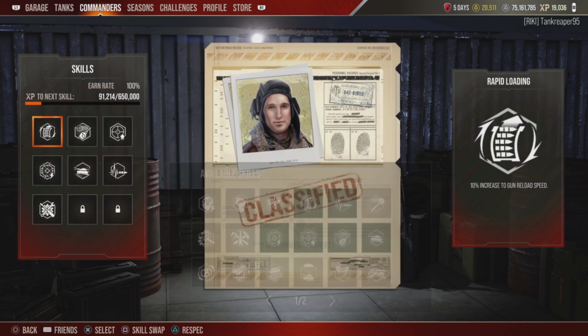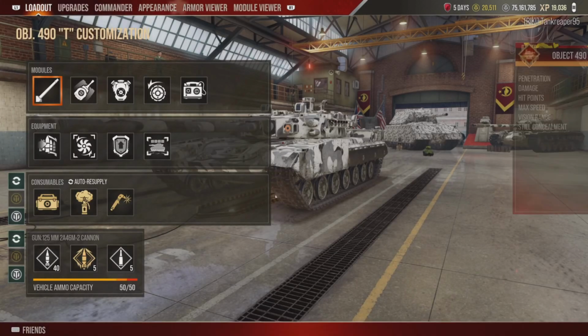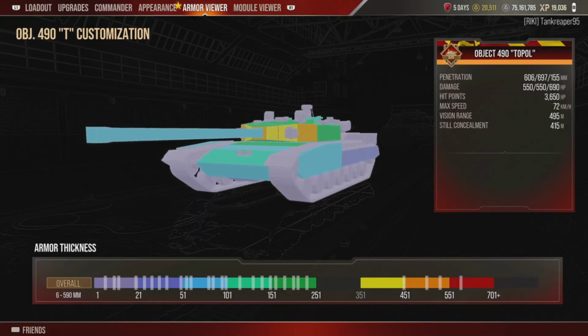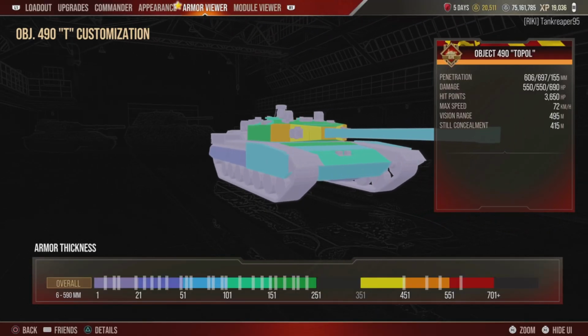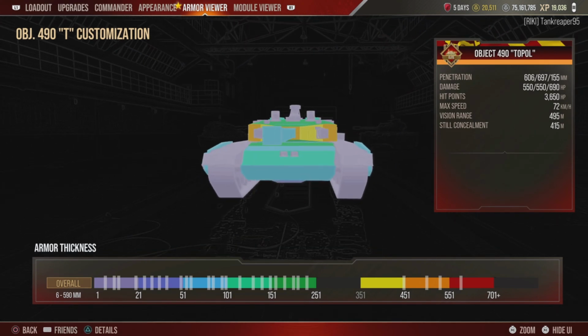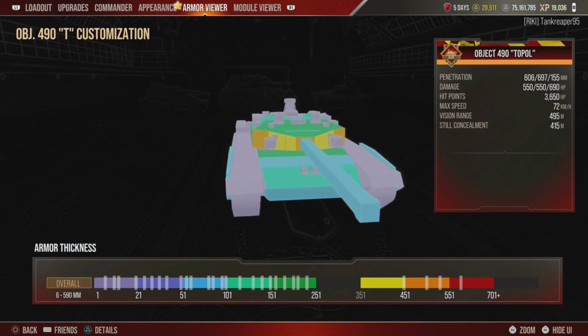So yeah, that's going to be the downside about that. So let's look at the armor of the vehicle. The armor looks pretty interesting indeed, and how the turret looks, pretty interesting. So let's go over the armor.